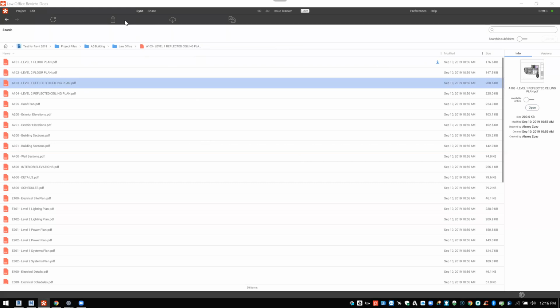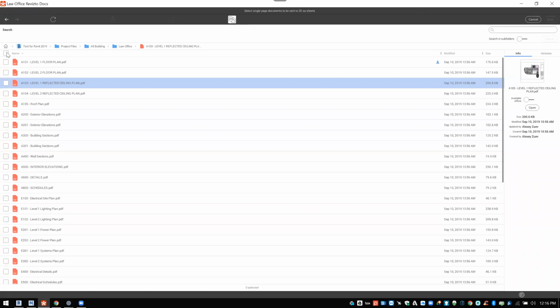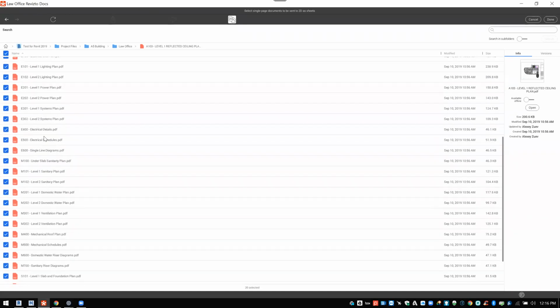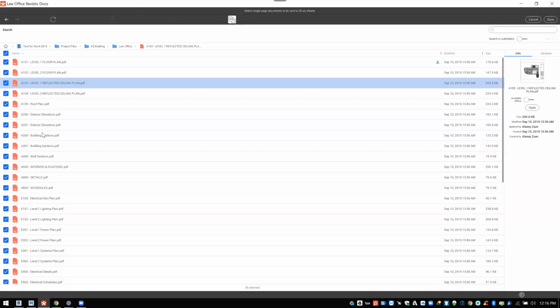Now, what I want to do at this point is send these sheets over to the 2D environment. The way that I'm going to do that is with this button right here, which simply takes sheets from the CDE and drops them into the interactive Revizto environment. If I click here, I can take all of these drawings at once. And remember, we have exported Revit data that is now going to match up with these sheets. I'm going to take all these sheets at once right here.